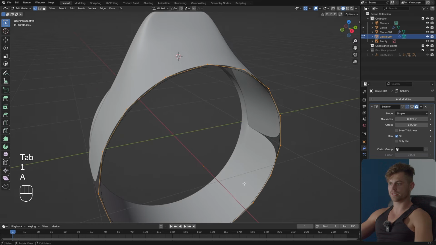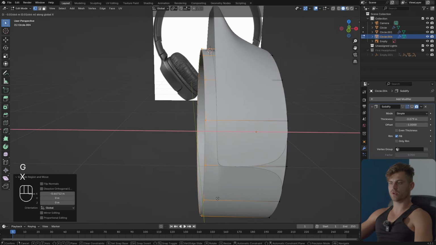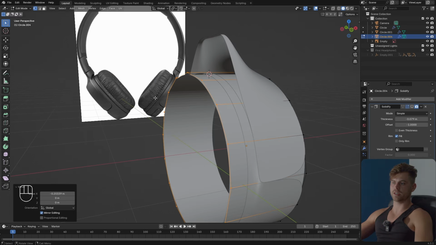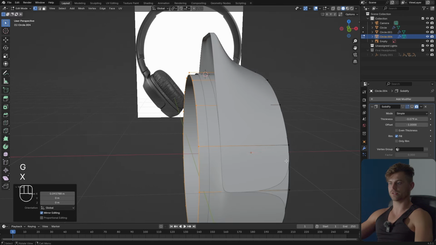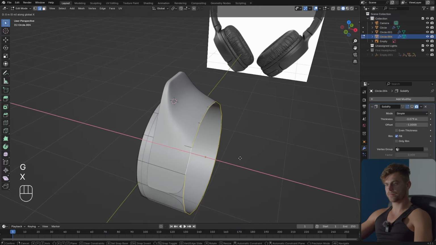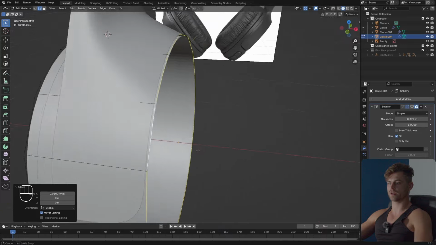Let's press on 1, let's select all, let's press E and X, and let's bring it outwards until we reach a part like this. Maybe somewhere over here, because this is going to be the inner area within this cushion. It doesn't have to go that far, maybe somewhere over here is fine. Then I will select it once again over here. G and X, it shouldn't really be sticking out on this side from what I'm noticing.